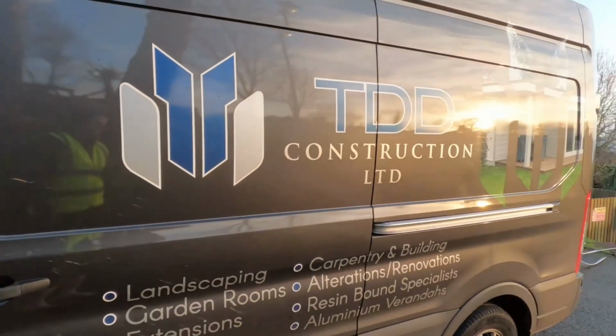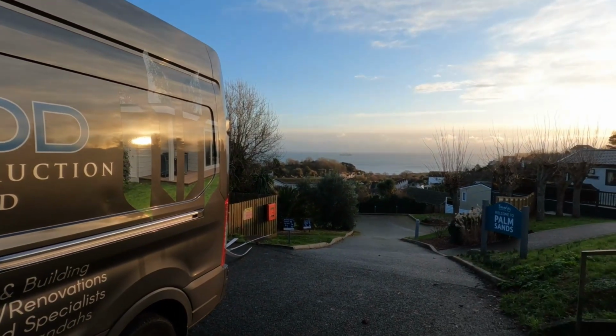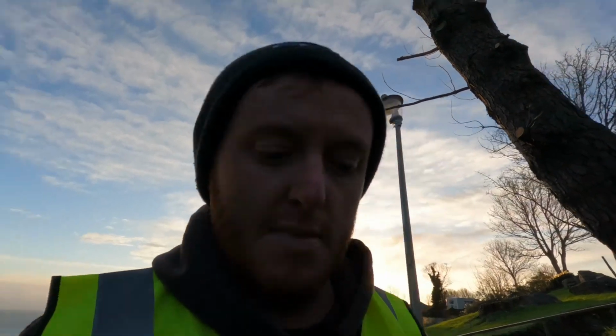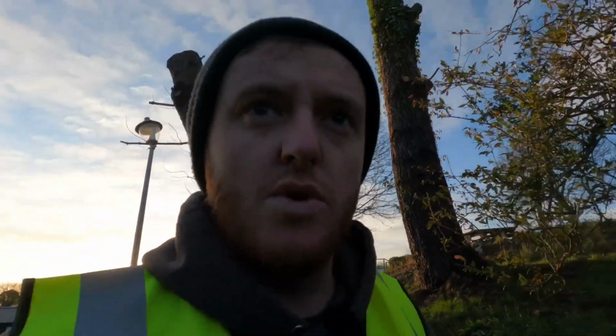Back on our site and painting on the campsite. Look at this lovely view. It's stopped bloody raining as well. All weekend it's been smashing down. So take you on inside and show you the progress the boys have been doing.